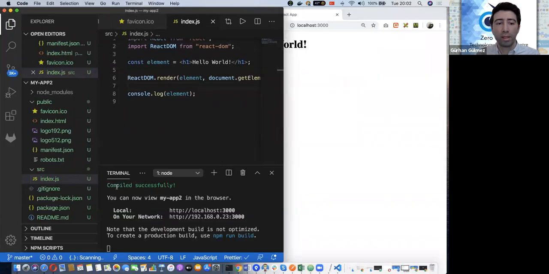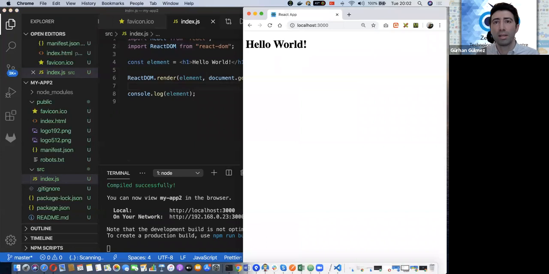It's compiling, compiled successfully, yes. You can see the result.